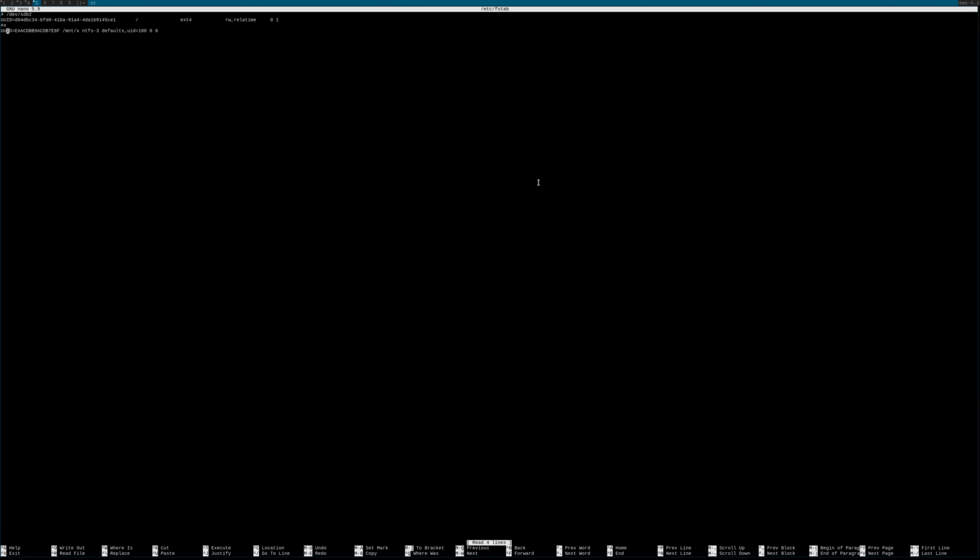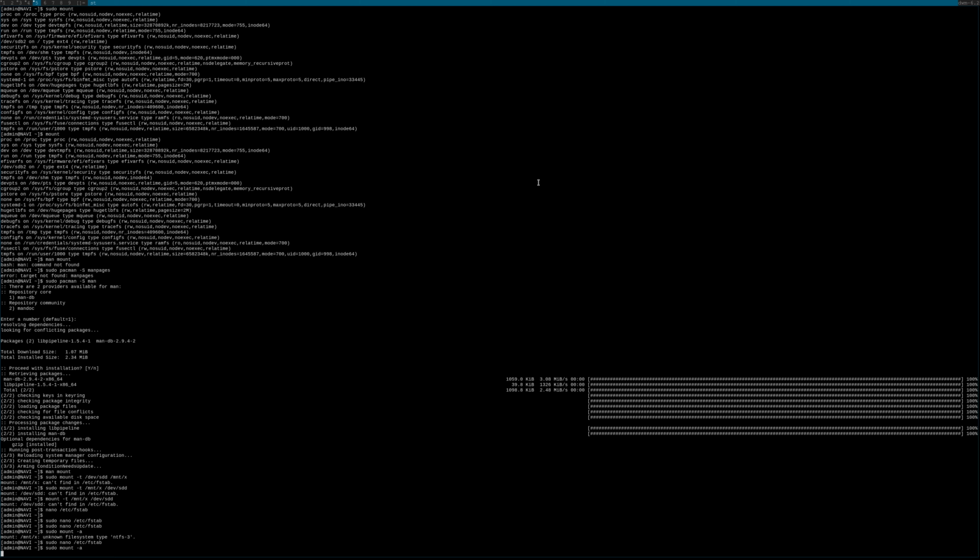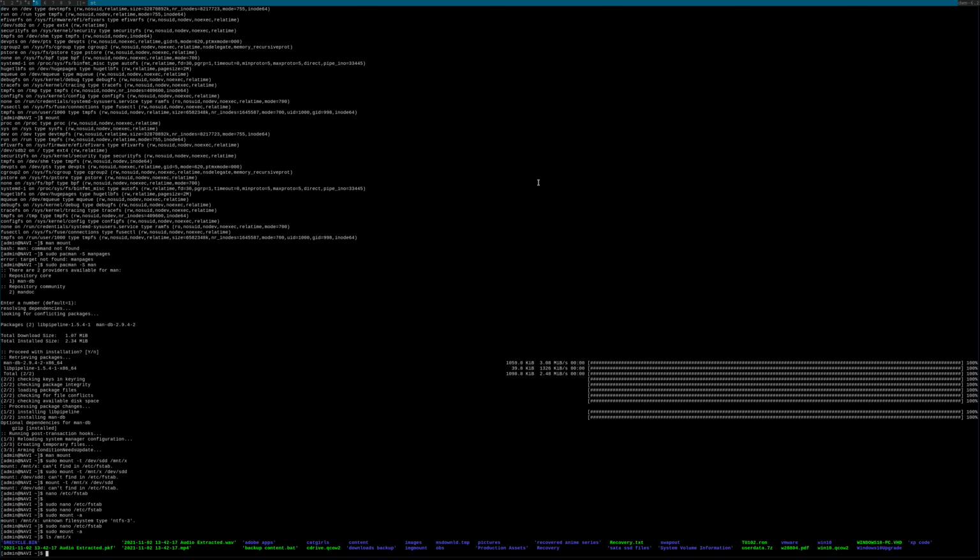Because I know it used to be ntfs-3g, but we don't have to use that anymore because they baked it into the Linux kernel. Looks like the right drive.